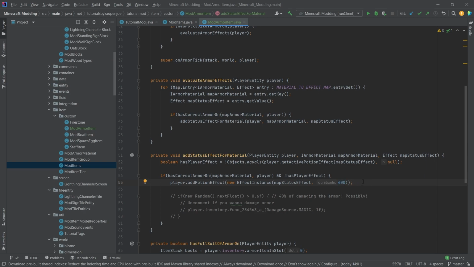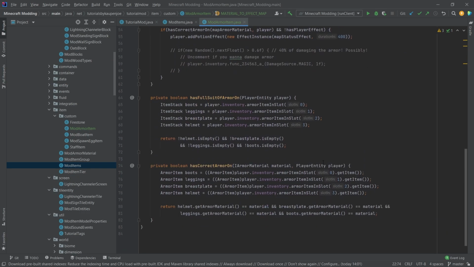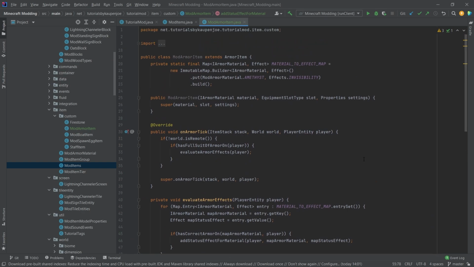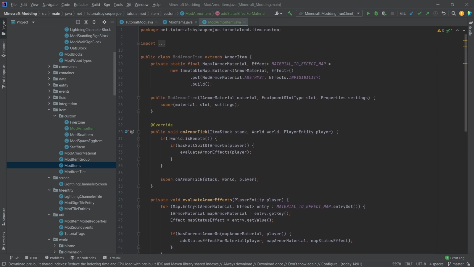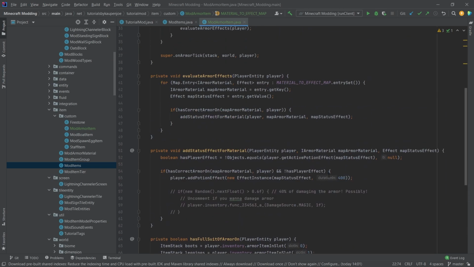Also, there are a few limitations with this class at the moment. For example, I can't decide how long each individual effect is, so every one of them would be the same. Same with the level of the effect. That is a little bit of a limitation here. However, with some solid Java knowledge that you will hopefully have, you should be able to expand this fairly easily. Instead of making an effect, you could, for example, make a new effect instance here or something like that. That would be something I would think of.